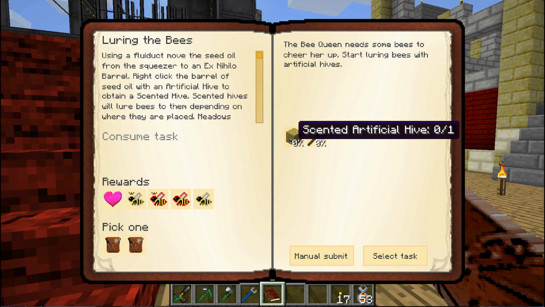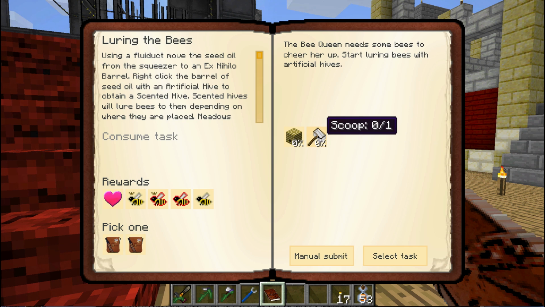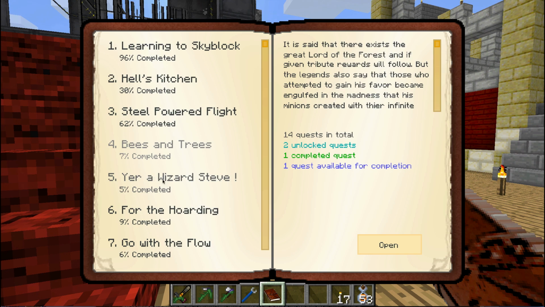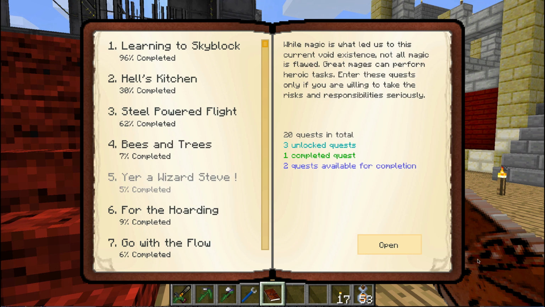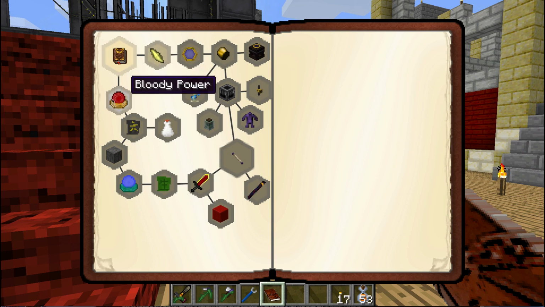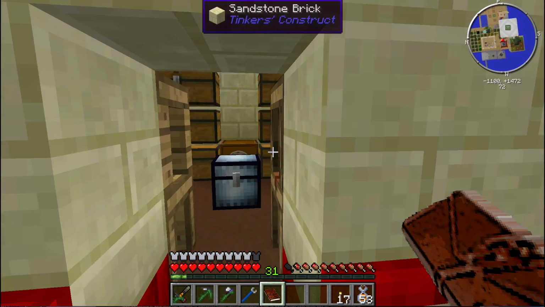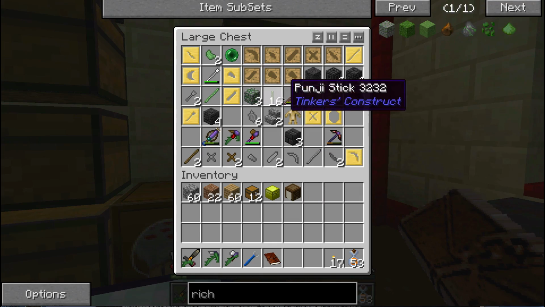Speaking of, scented artificial hive, make a scoop. Alright, well, I'll get onto this later. I want to, as I said before, finish prepping my area. Yeah. So I think I'm still going to wait a little bit on that one. Just one shard away. We might be able to knock this one out too presently.